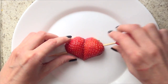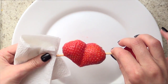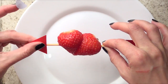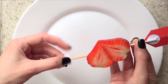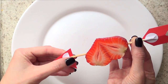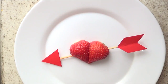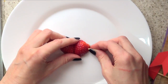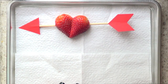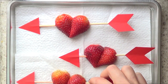I think it looks cuter if you do this with a bit of an angle, but that's kind of a personal preference. You can just close this now by cutting about two thirds of one of those round label things and then just sticking that on the pending triangle part. The strawberries are not going to be moving all over the place because of the barbecue stick. This is another option — what I saw all over the place is how they did it just with a toothpick.